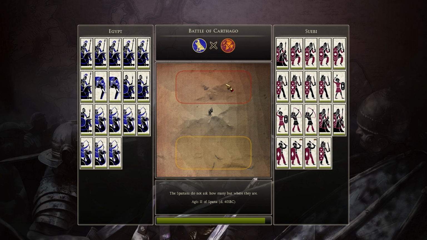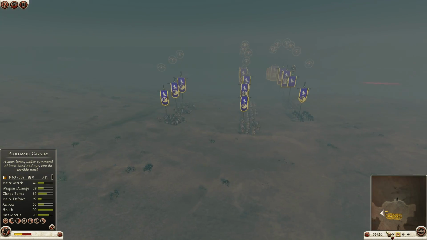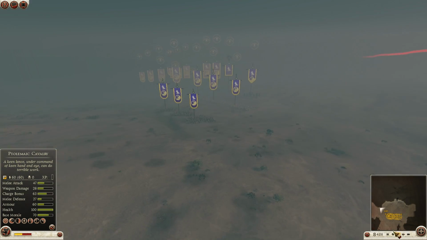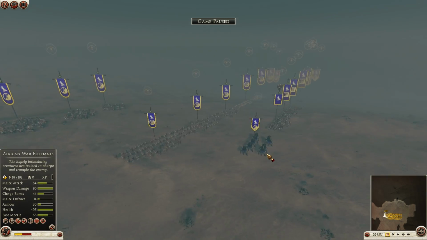If you play with Parthia, you bring 5 cataphracts, you bring maybe 3 noble horses, you bring 2 elephants, and you'd bring some horse archers. But this build relies on its mobility and the ability to attack your opponent quickly.